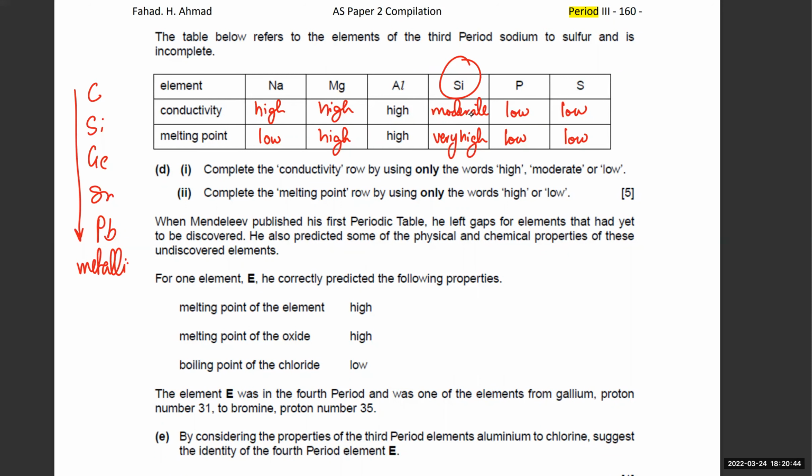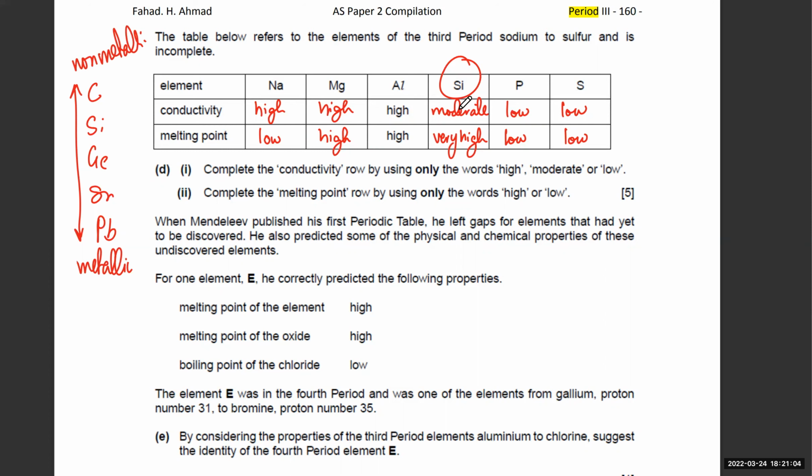पहले एक जमाने में group 4 कोर्स में होता है, top the group ना you become more non-metallic. तो remember this silicon is kind of like a metalloid. What are non-metals? Non-metals like to gain electrons. What are metals? They like to lose electrons. So it's kind of in the middle.